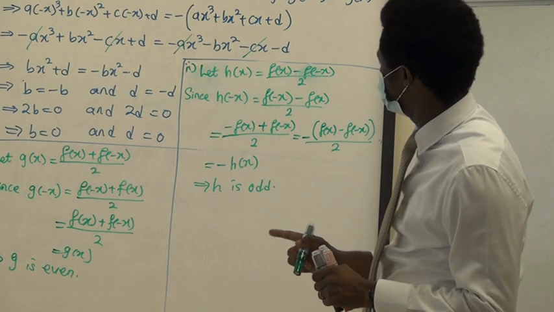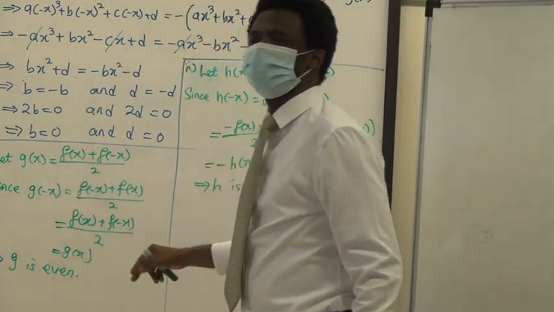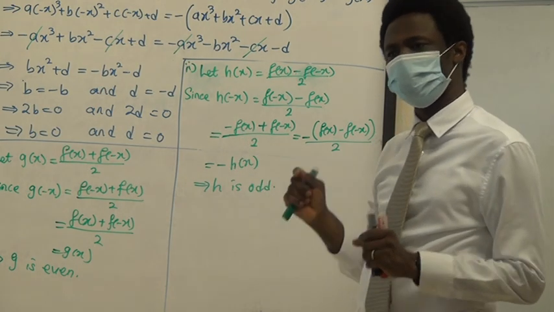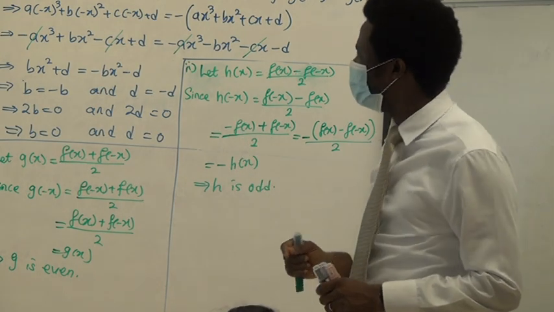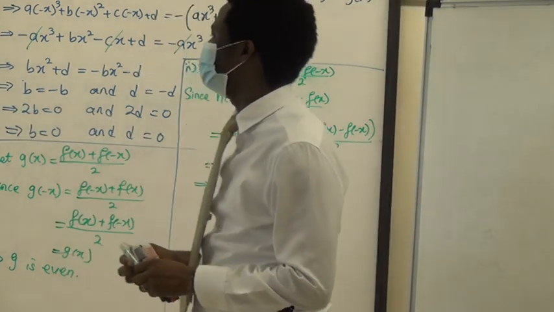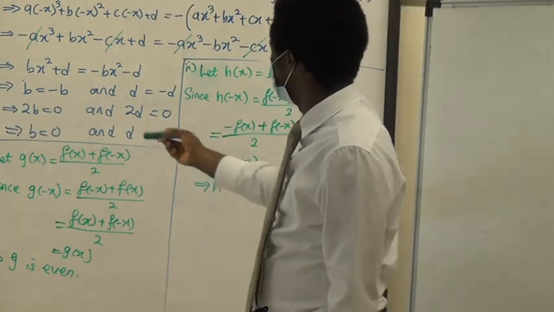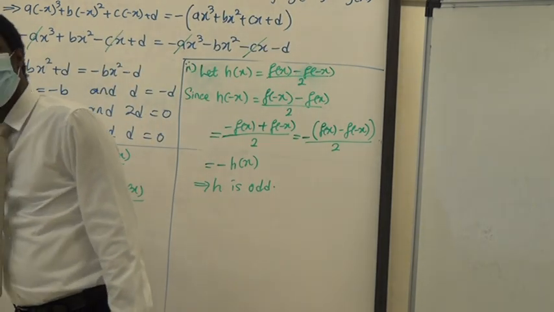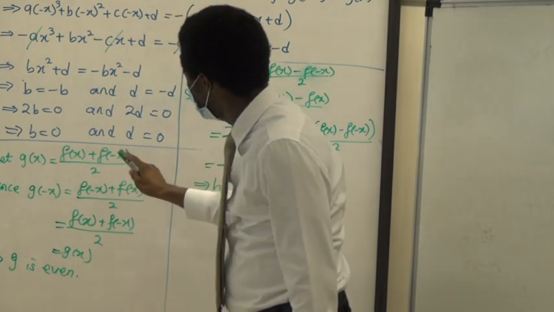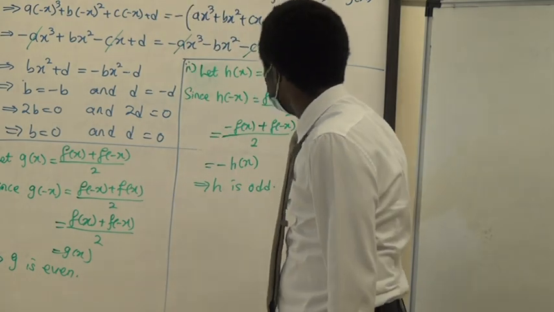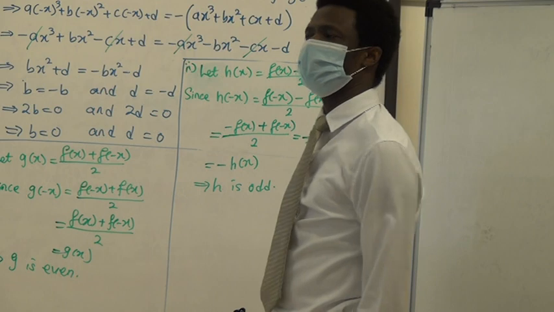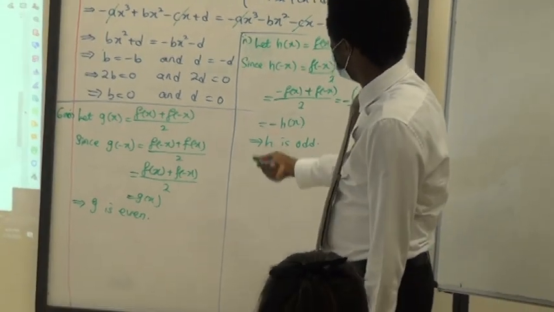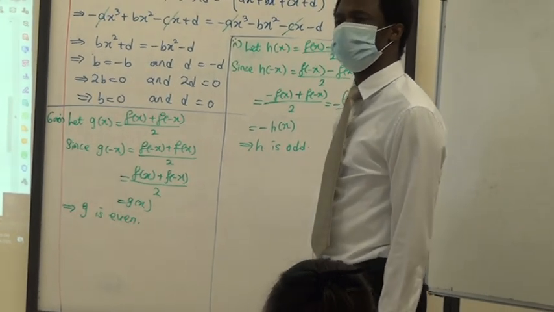So the bigger issue with some of you is you called this f again. But your idea is logical. It's just your presentation. So finally, prove that f of x can be written as a sum. It's easy, because it's a continuation. So you know they are linked. So basically, this is your even and this is odd. Add them together to see. Okay? Add them together to see. And of course, if you add them together, you can see that it gives you f.